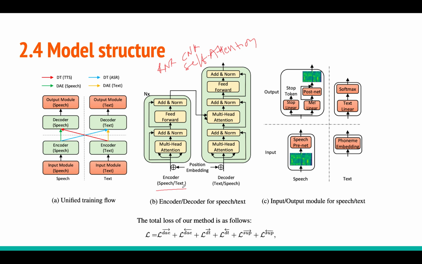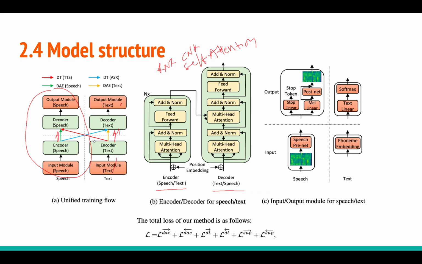So you have some encoder, which can be a speech encoder or text encoder. You have a decoder, which can be a speech decoder or text decoder. In the DAE training, you feed the speech and directly predict the speech. So this model will be like this. This green arrow will be there, right? The same thing happens with the text DAE, because you are directly feeding the corrupted text and predicting the generated text.